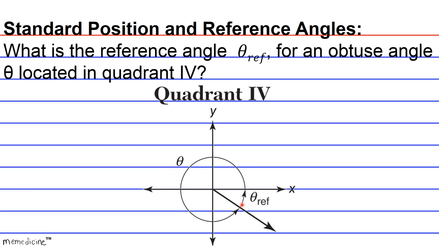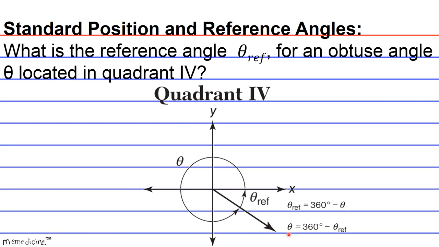But then if we're not interested in theta ref, let's say we calculate theta reference for our inverse sine function and we get like 45 degrees. Or you know what, my adding and subtracting skills aren't on point today, so let's just say theta reference is 20 degrees. But that's not what we're interested in. We're interested in theta. Well, what you would have to do is figure out what your theta is. If you want to find theta reference, you can subtract theta from 360 degrees if you're in quadrant 4, okay? This is a theta reference formula for quadrant 4 only.